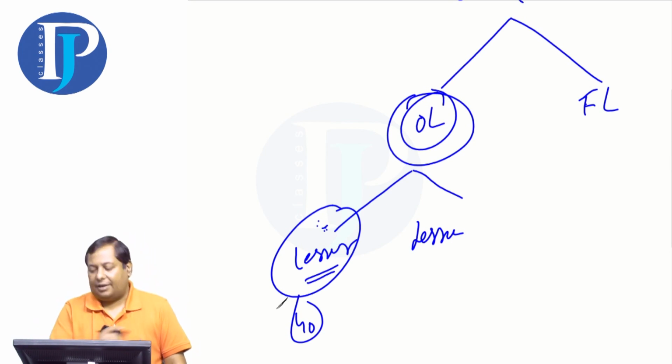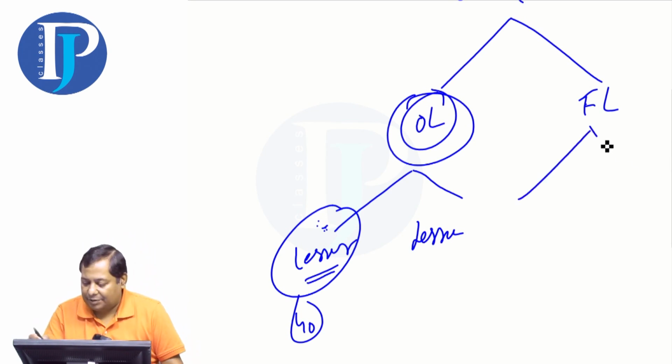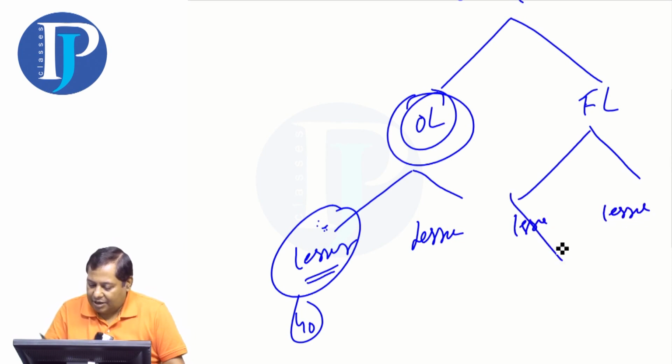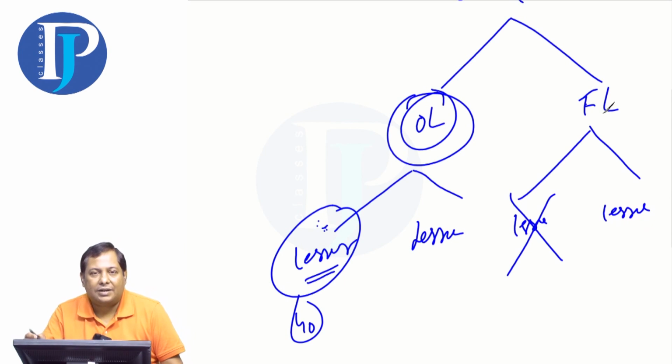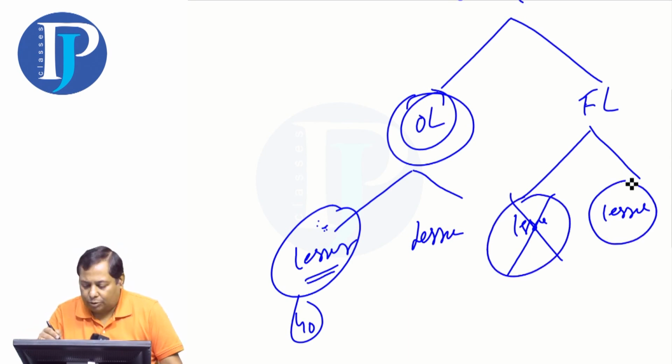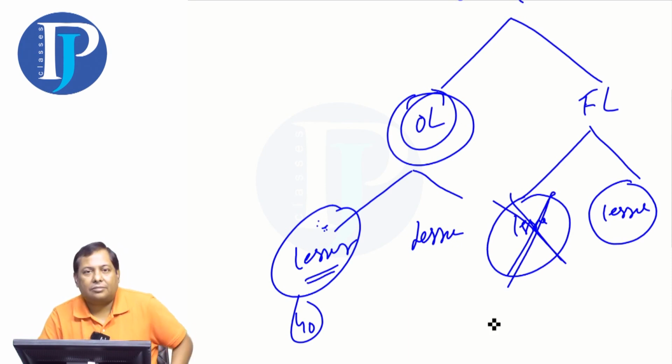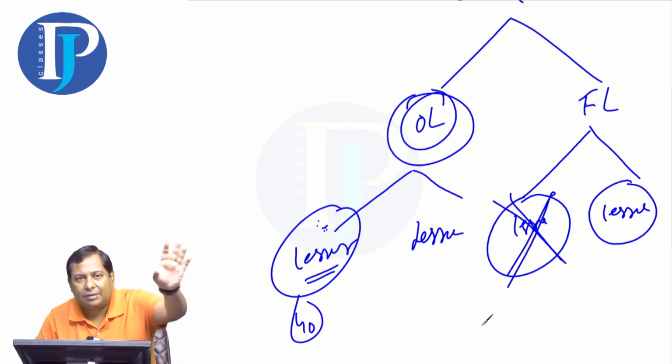We will apply 40 on it. But when it comes to finance lease, there are two parties. One is lessor and another is lessee. The lessor is out of the picture because in a finance lease, it's a sale agreement related to hire purchase. It's not a rent agreement. It's like he sold the asset and he bought it. The person who sold it is out of the picture. So the lessor is out of the picture.